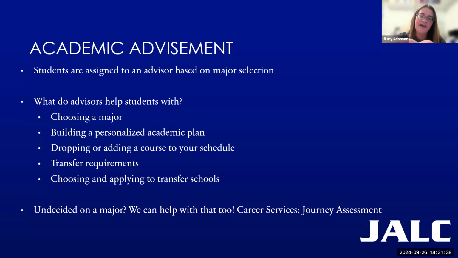The reason we do that is because most of our degrees are 62 to 64 credit hours for completion at the college. One course is generally 3 credit hours. If you were to take 5 classes in a semester at 3 credit hours, that's going to put you at about 15 credit hours.